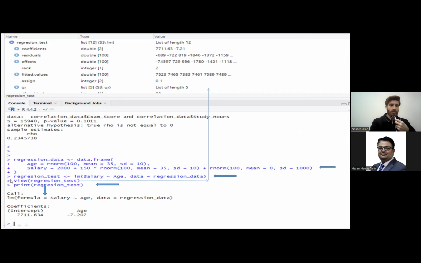Actually, I used this variable to keep it simple. It helps us to view it and then print it. If we give this code directly, it will give us the results. But this one, like making the code as a variable, it helps us to choose whichever version we want to see, like as in the print version we want to see or in the view version we want to see.